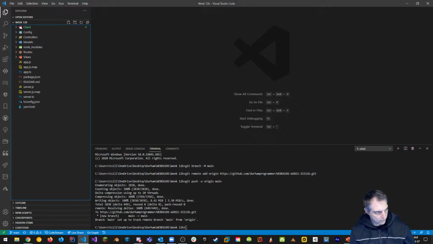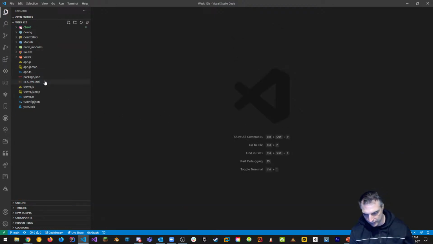And when we first start off, we start off with a very simple structure that's been given to us by Express Generator. Over the course of a couple of weeks now, we've been modifying our structure so it's closer and closer to what we want. So today we're going to go further. And the first thing that we're going to do is restructure our application so that the folders are in the right places.